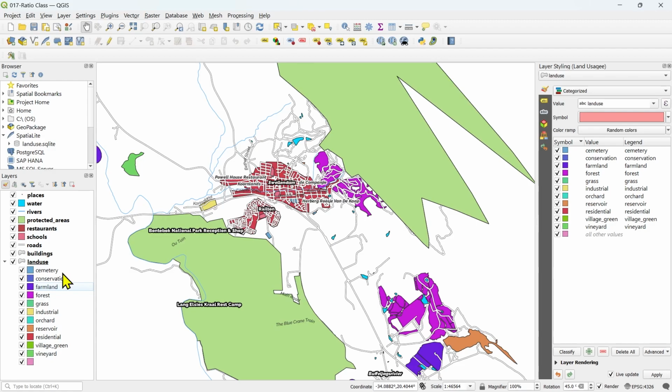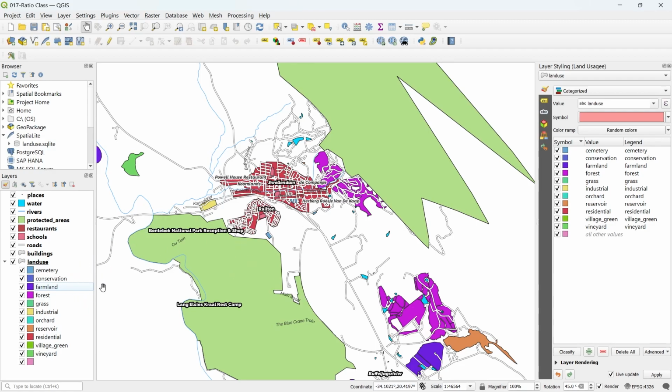So this kind of classification is known as nominal classification, where we are just denoting the usage of the land by using colors. There is no order, no hierarchy. We are not going into the details of the areas or the length or the size of the spaces. We are just denoting the usage of this land.